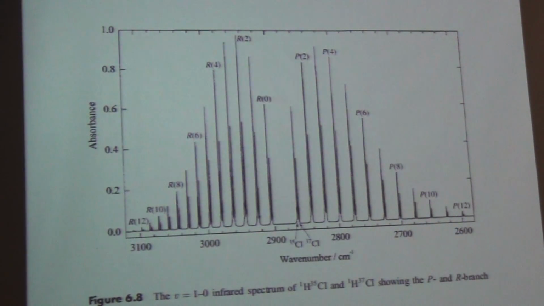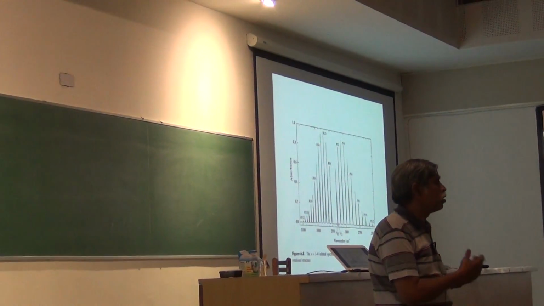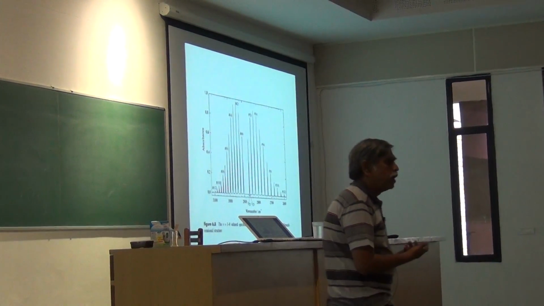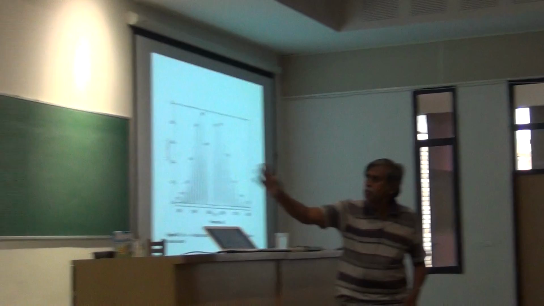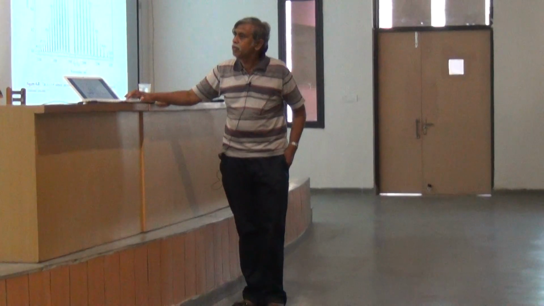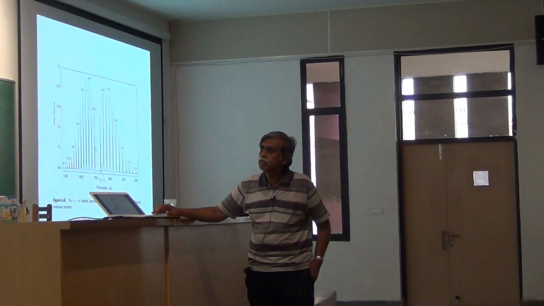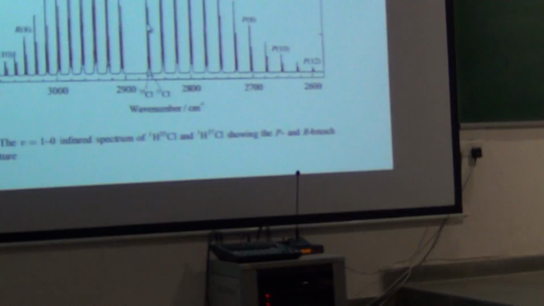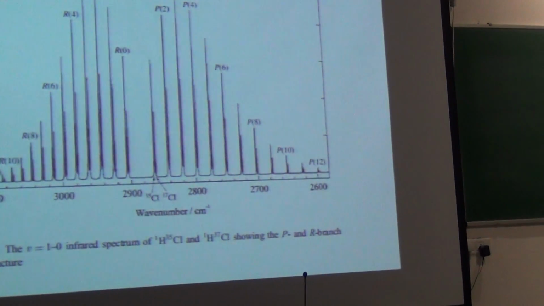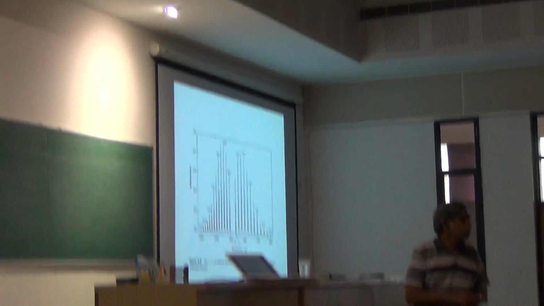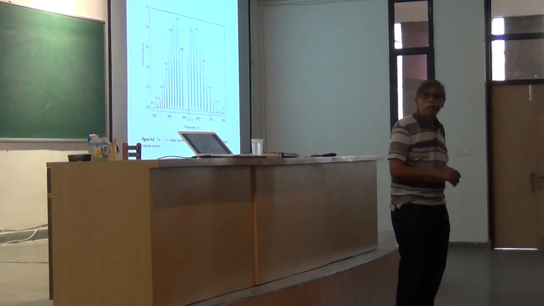Intensity goes up somewhere up there, intensity goes up somewhere up here, and the highest intensity we know has to be from the transition which is emanating from the most probable J. And most probable J is simply the square root of kT by 2hcB, minus a half. We know how to calculate that. Same thing. And you can also see over here that this gap suddenly is quite large. It has to be because it's a 4B gap as opposed to a 2B spacing that we saw. And therefore, this is exactly what you would record if you record the spectrum of HCl.